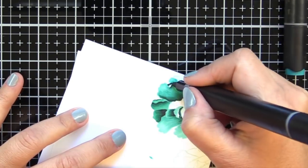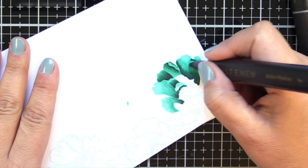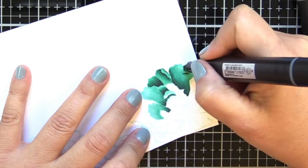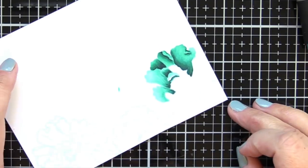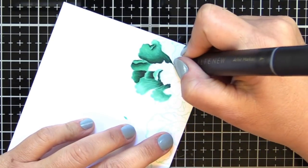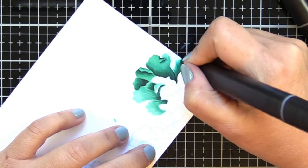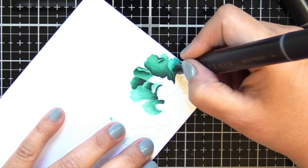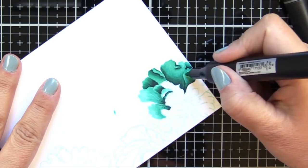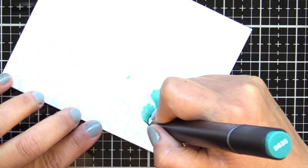I find if I put a separate piece of cardstock underneath the panel that I'm working on, it helps to absorb some of that extra ink if I'm being really heavy-handed, and I don't get bleeding outside the line. So you'll have to test it out for yourself. Again, I don't know if that's really what's happening. It's just been my experience, and if you're having trouble with bleeding and you're working on a glass mat, maybe give that a try.